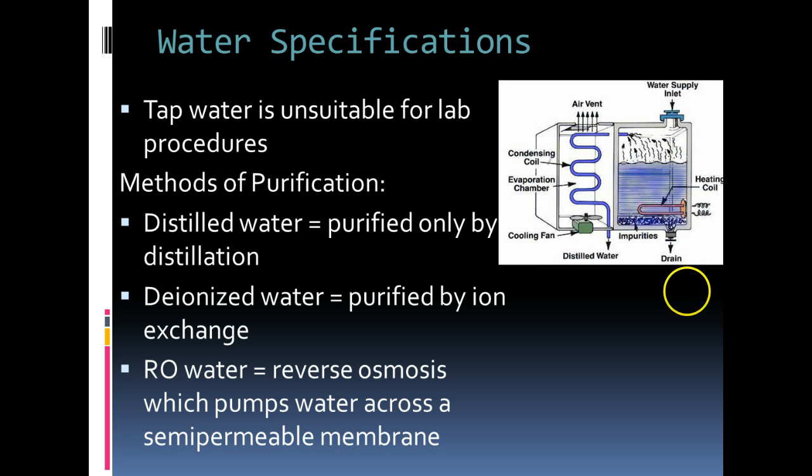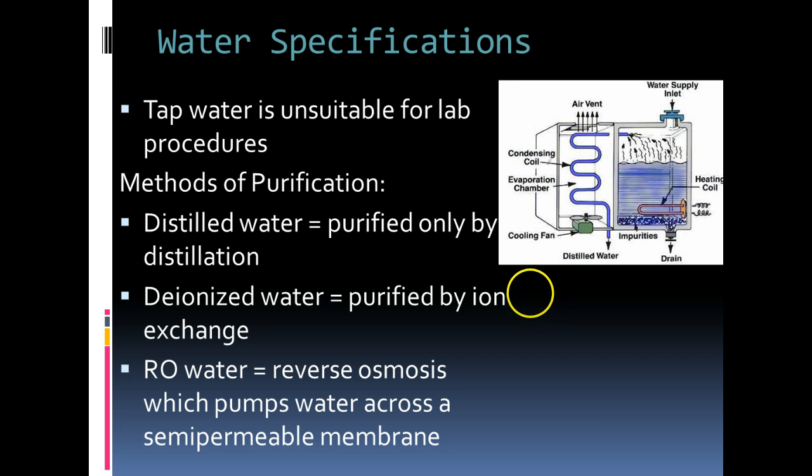What happens is you have a bunch of water on your right hand side here, and it's heated. As it heats, water vapor is created. It comes through this coil here, and it's cold. So as it cools, the water comes down the bottom. All the impurities are left in the bottom of the hot water. Those don't go up in the air; they stay there. So you're going to end up with, after you clean this thing out, probably like a crust on the bottom. So you do have water that has less impurities in it.